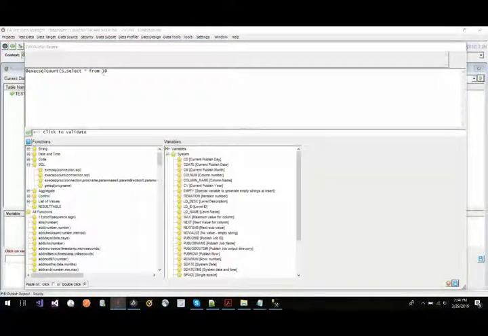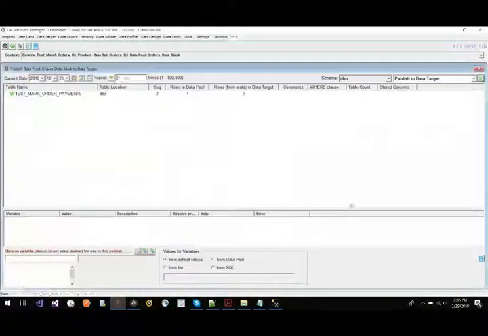So let's go back over here, and I want to say select all from order payments. Now, the one thing I didn't talk about, and I probably will mention it if I don't forget, is always test your queries. Good. So now we got data back. So save. What this is saying is I'm going to loop through this for how many records I have, and it should add them to my database.